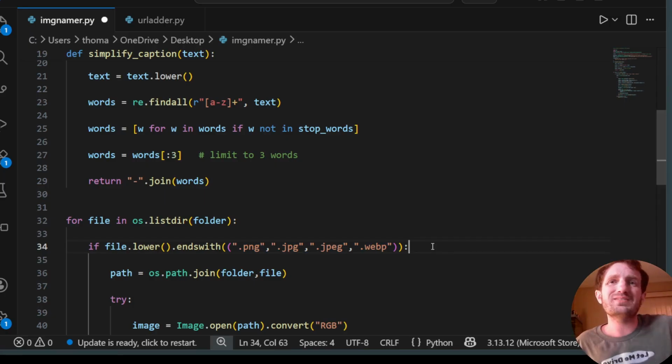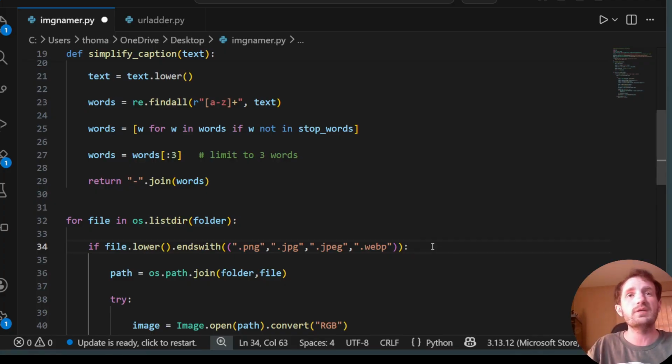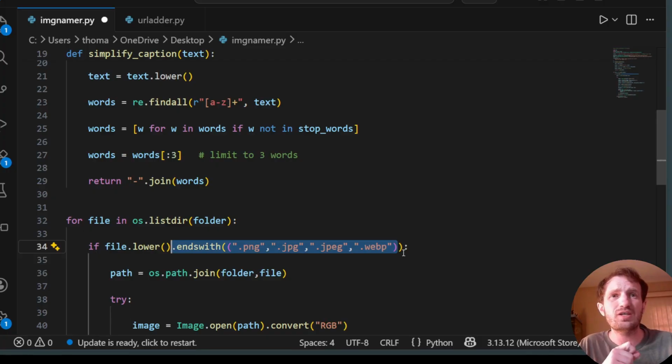This is helpful because when you download a folder that has a ton of files, a lot of times there can be text files in there that have information about who created the folder, or copyright information. If you're using something like that, you don't want the AI trying to rename that file or even look at it. It might get a little funky or wonky at that time. So just play around with this. These are just the generic ones. Obviously, there's a lot more file types out there, so you might want to add to this, definitely.